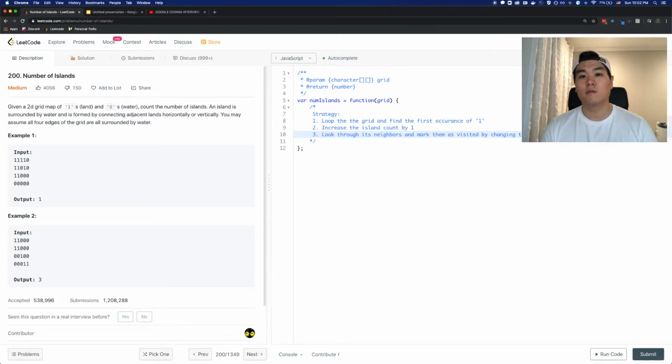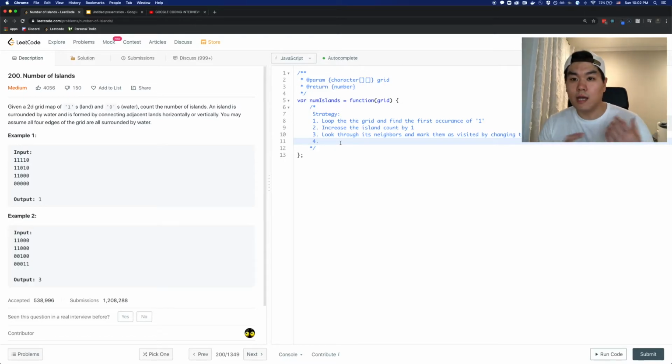character other than 1. The reason for that is, let's say we find the first one and visit all its neighbors and count it as one big island, and then we increase the island count by 1, and then we go to the second one. If we haven't done any type of marking that we visited this island, then we're going to increase the island count by 1 again, even though we already visited this one by the previous one. So we do not want to double count the islands.